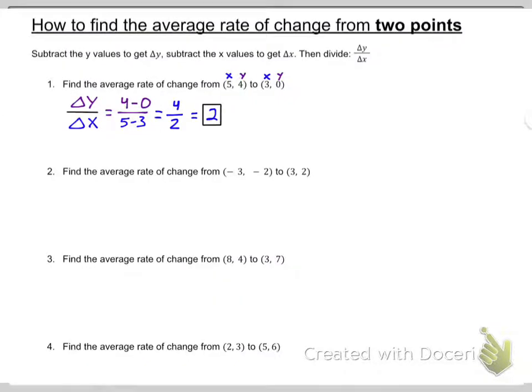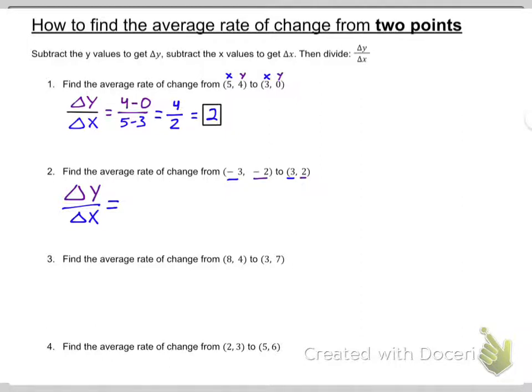All right, let's move on to number 2 here, where I throw some negatives in. So like I said, often when you talk about change, you're doing the second one minus the first one. So I'll show you that here. So write delta y over delta x again, as you will for all of these problems. Here, I want to make sure I see the 3's are my x's. Negative 3 and 3 are x. Negative 2 and 2 are y. So the 2 and negative 2 are going to go on top. So let's take the second one and subtract the first.